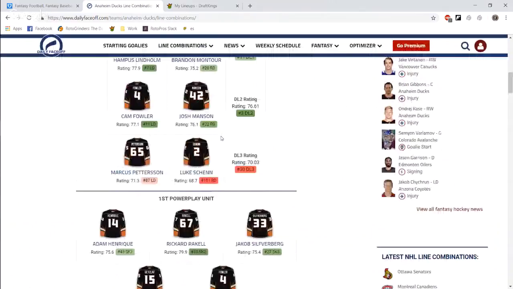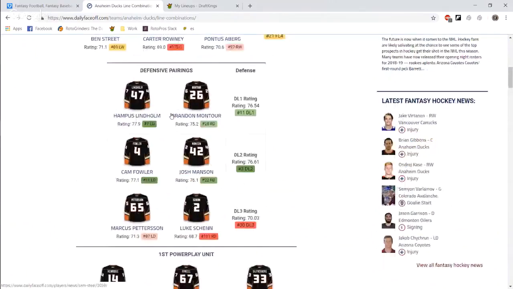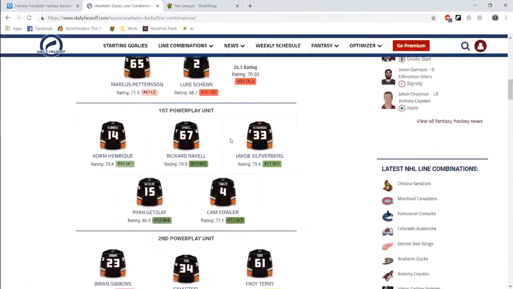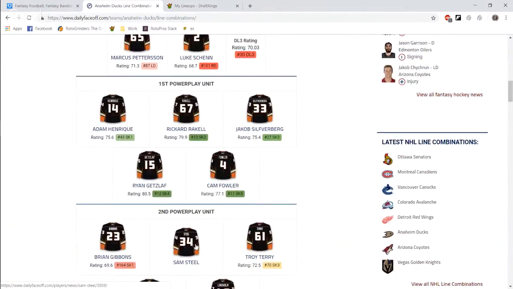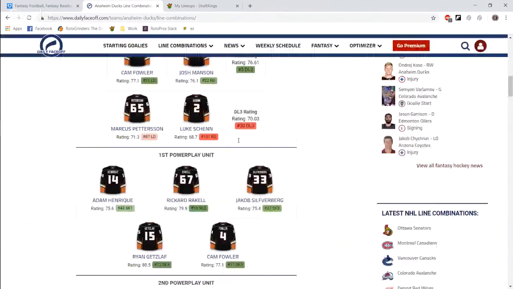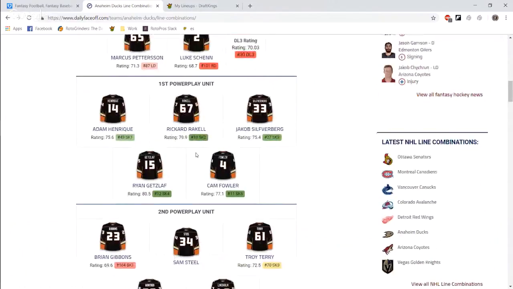It's absolutely pointless to take Sam Steel with Rickard Rakell and someone else who doesn't even play on the power play, because Rickard Rakell and Sam Steel will never, ever be on the ice at the same time. Whenever you go back to Left Wing Lock later in the season, you'll be able to see that Sam Steel and Rickard Rakell have never played a second together all season. So it's pointless to take them together in the same GPP card, unless, of course, it's just a random fill at the end. But that's basically the idea here for GPPs in hockey: stacking lines, looking at the power plays, and trying to gauge what the different pairings are and who you want to put with who.